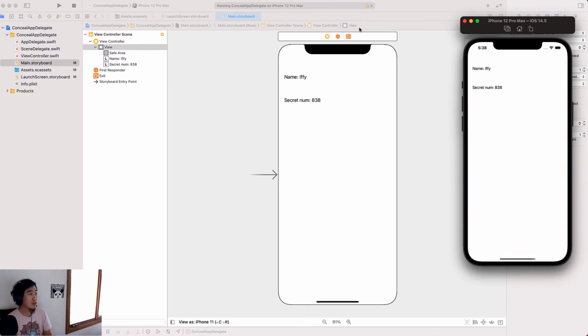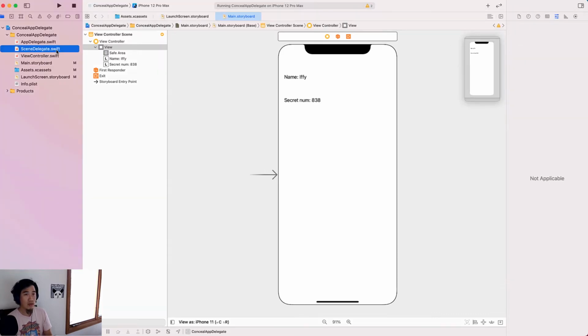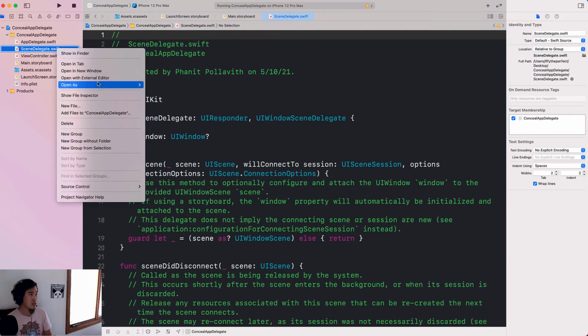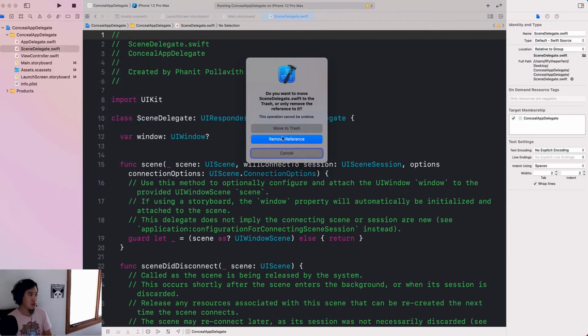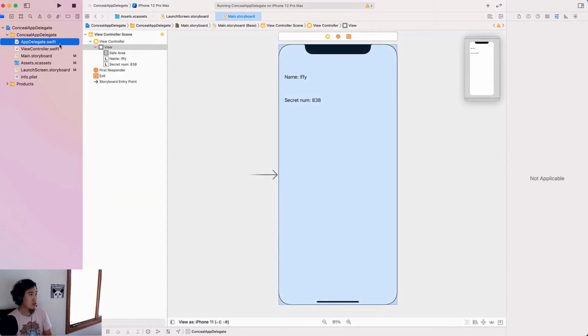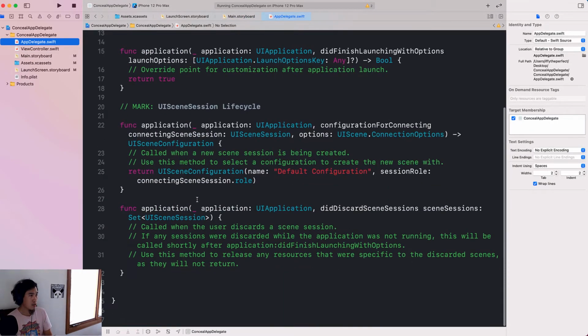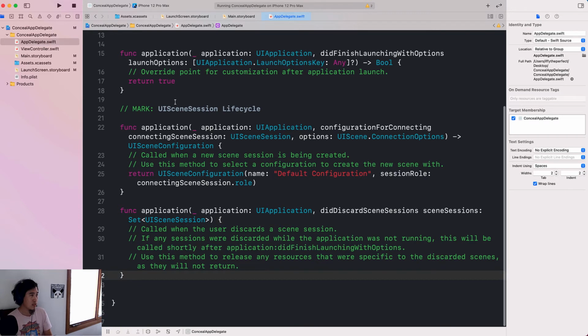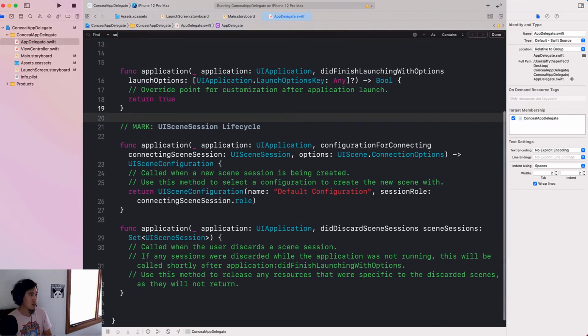So since we're going to do this without the scene delegate, we're just going to delete the scene delegate from here because we're not going to be using this file at all. So move to trash. In our app delegate, we're just going to search for scene and basically delete anything that uses scene, the scene session lifecycle.